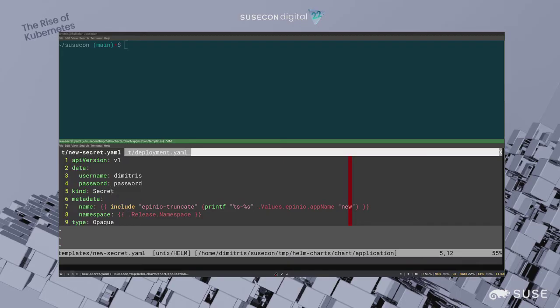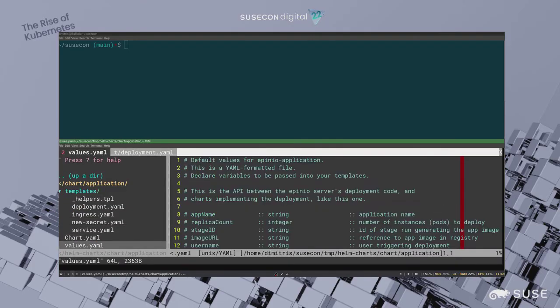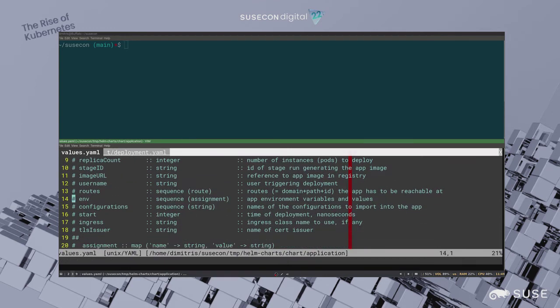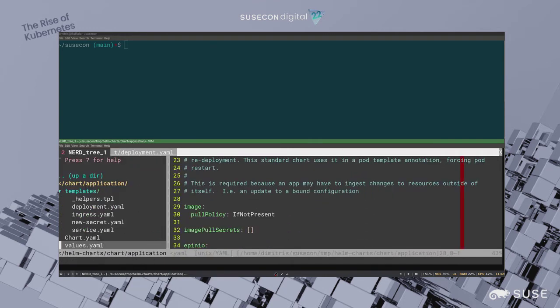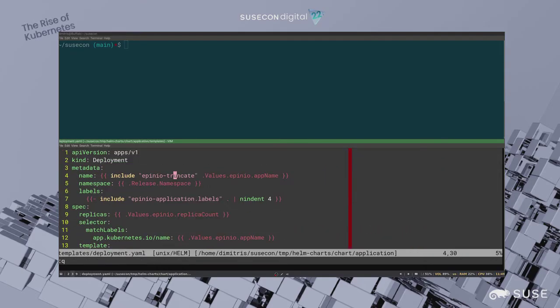Every application I deploy with this chart will have this additional secret. I'm not mounting it anywhere, so we'll just demo that the secret is created, but you can do anything you can imagine after that. It would work pretty much the same. A nice way to start tweaking is by looking at the values file. It has an explanation of the various values you have available, and then obviously you can check how they are used in the various templates.